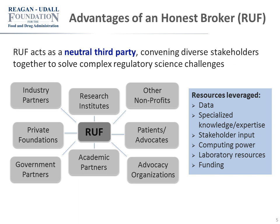And one key thing that we would like to say is we really strive for a mix of funding from public-private sources to support all of our work. Reagan-Udall itself is not a funding agency, and so we look to leverage the resources that all of the various partners in our programs bring to the table to help us develop and build projects and programs as we go.